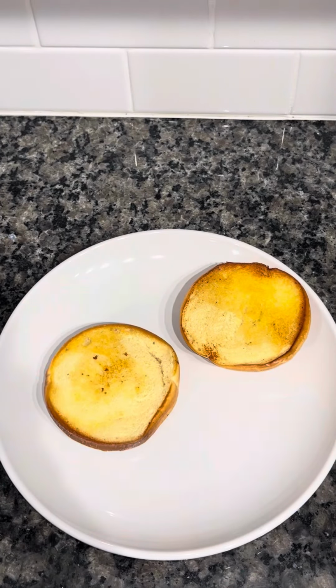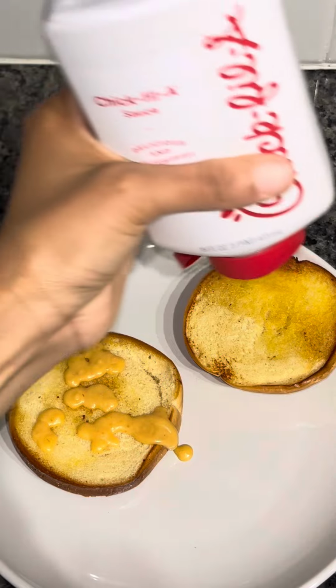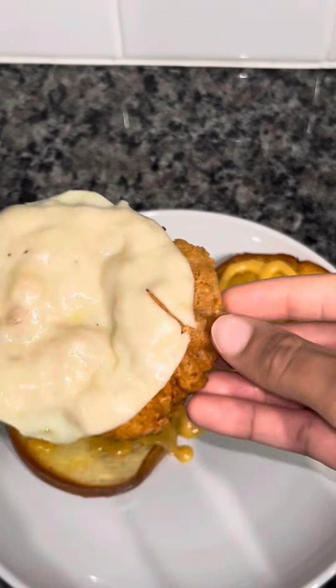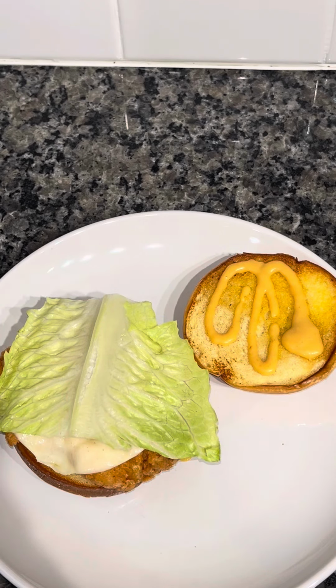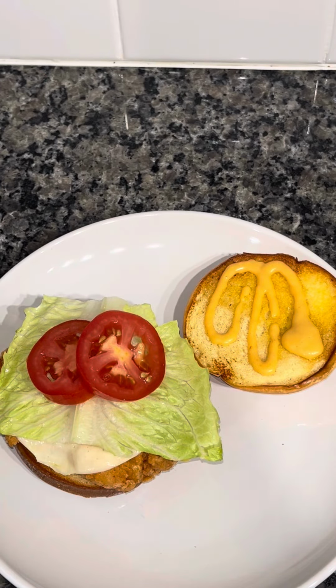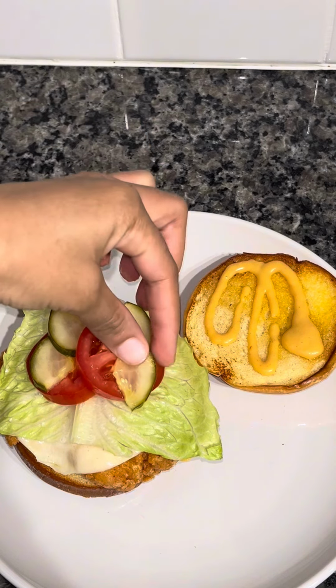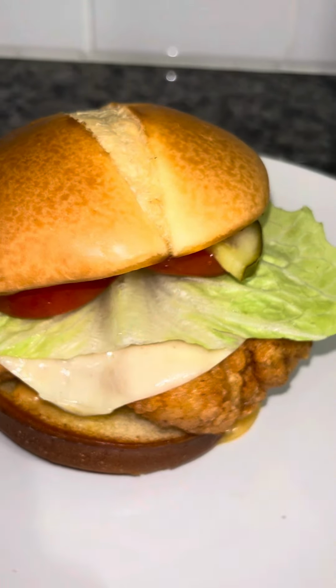It looks delicious. I'm just going to place my buns on my plate, and I'm going to be using some Chick-fil-A sauce. I'm going to add that to my buns. Then I'm going to place my delicious golden crispy chicken breast down. I'm also going to place a piece of lettuce down along with 2 tomatoes. These toppings are optional. If you guys don't like tomatoes, then you don't have to add them. I'm also going to add some pickles. Then I'm going to top it off with the top bun. And this is how my chicken sandwich came out.